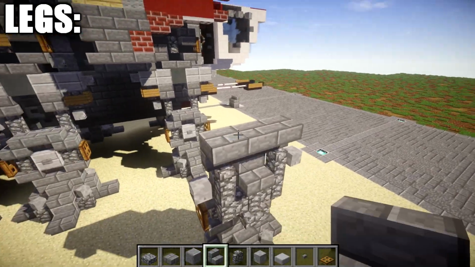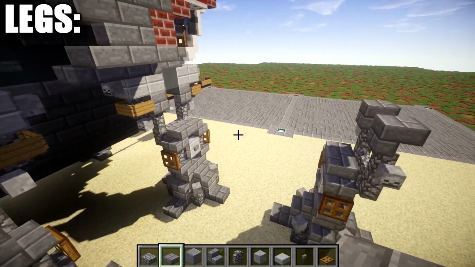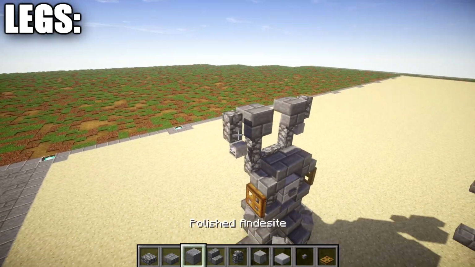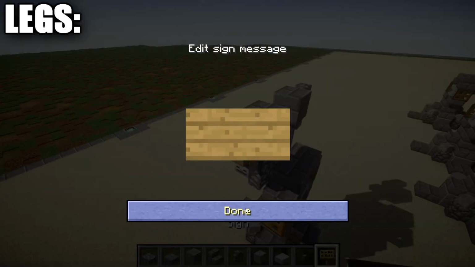And same thing over here, a stone brick upside down stair. We want to make sure the backs of the stairs are facing toward the outside and the fronts of the stairs are facing toward the inside. With that done, we're going to place down a cobblestone wall to both sides of them, and we're going to go ahead and grab ourselves some wooden signs and wrap these wooden signs around this cobblestone wall.